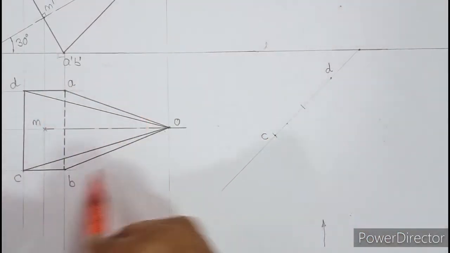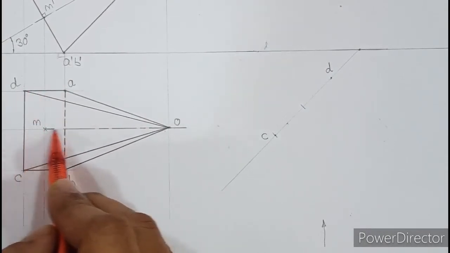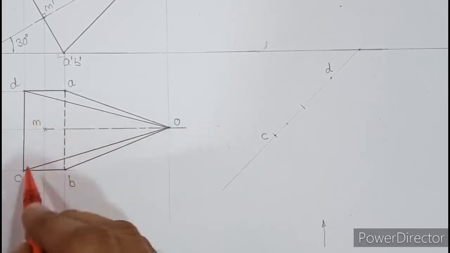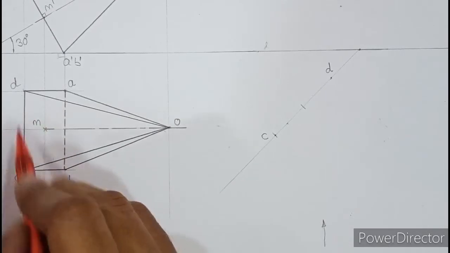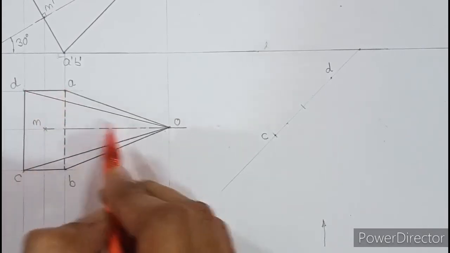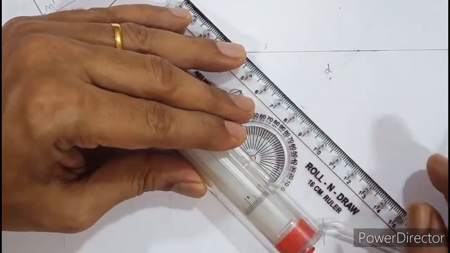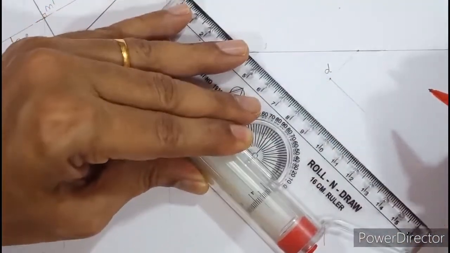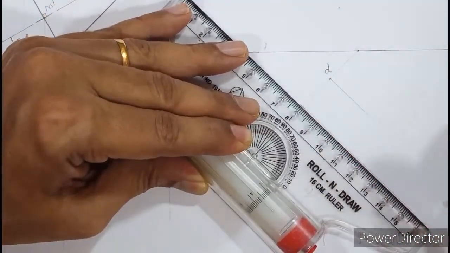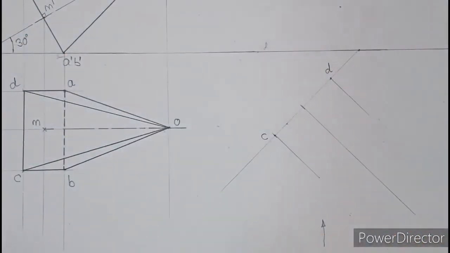Now look at the geometry of this diagram. From point D, you will find a line perpendicular to CD. Even from this point, you will find a long line perpendicular to CD. And from C, you will find again a short line perpendicular to CD. So from these 3 points, you need to draw 2 short lines and 1 long line that are perpendicular. So align your roller scale. See this calibration, I will align. And from here, I will draw a short perpendicular, roll down, long perpendicular, roll down, short perpendicular. So no need to use a protractor. By that calibration you can make it out.